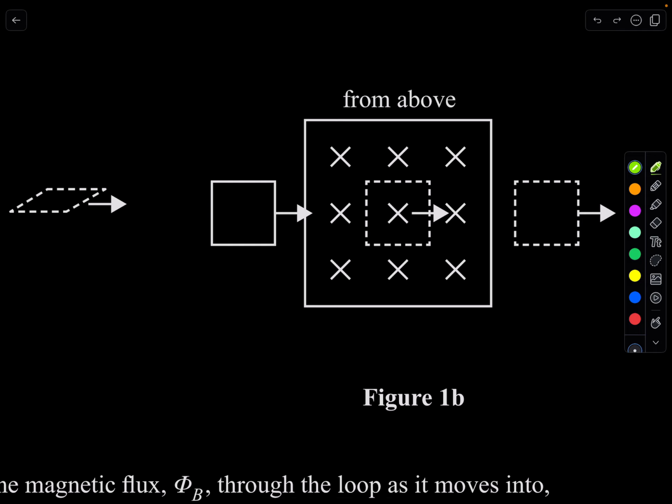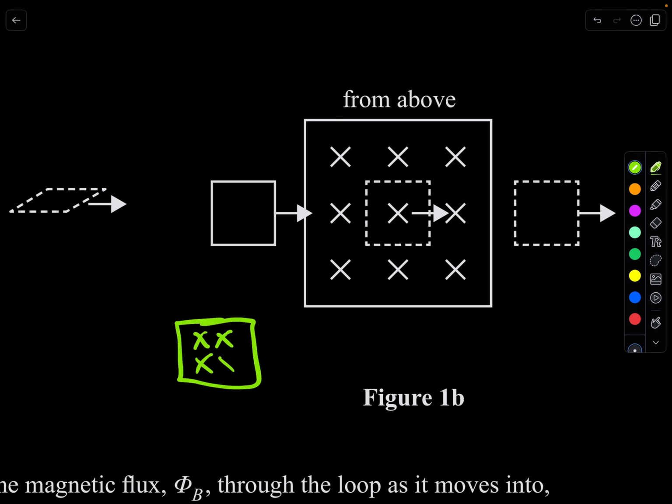As it goes to the right and goes inside this magnetic field, what's going to happen? By Lenz's law, this is what we want to say. The magnetic flux through the loop is increasing, because as it goes to the right, field lines are passing through it. So the magnetic flux is increasing into the page, the direction of the field lines. By Lenz's law, the induced magnetic field will oppose this change in flux. Let me explain it. The magnetic flux is increasing into the page.